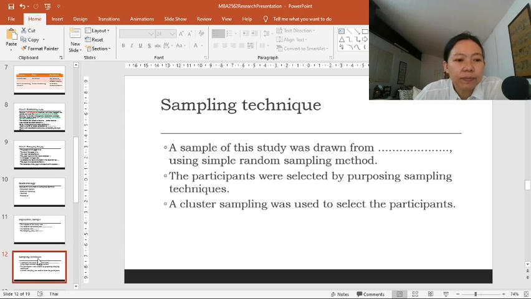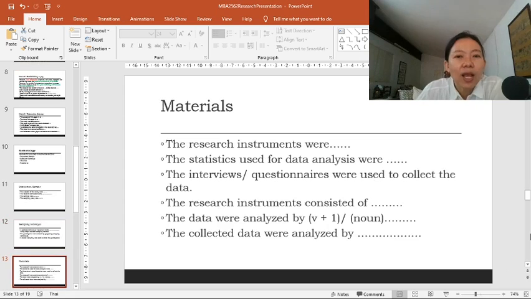And then we are going to talk about the research tools or materials. So you're going to tell the audience what research tools or research instruments you use in your research. For example, you might say something like, the research instruments were questionnaire, survey, interview, a case study.